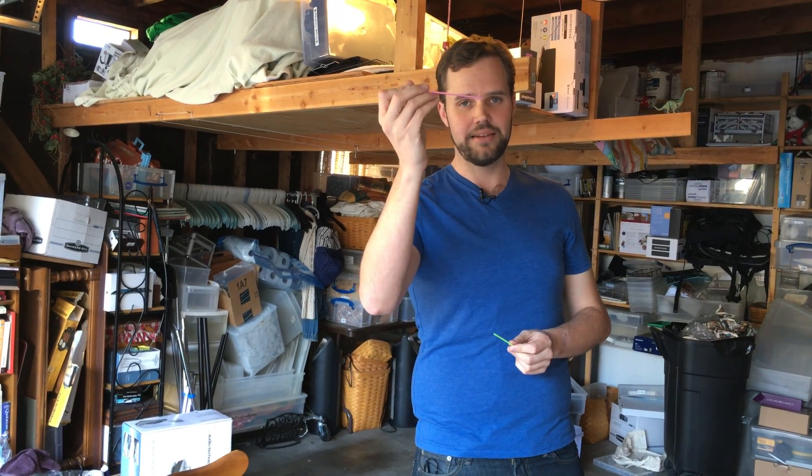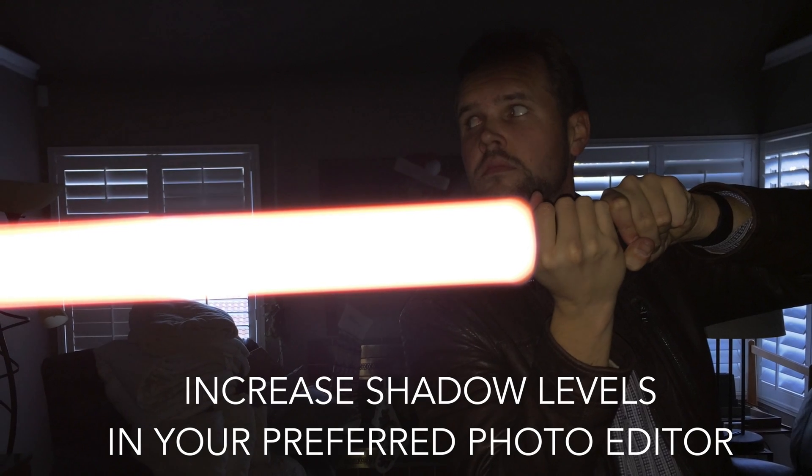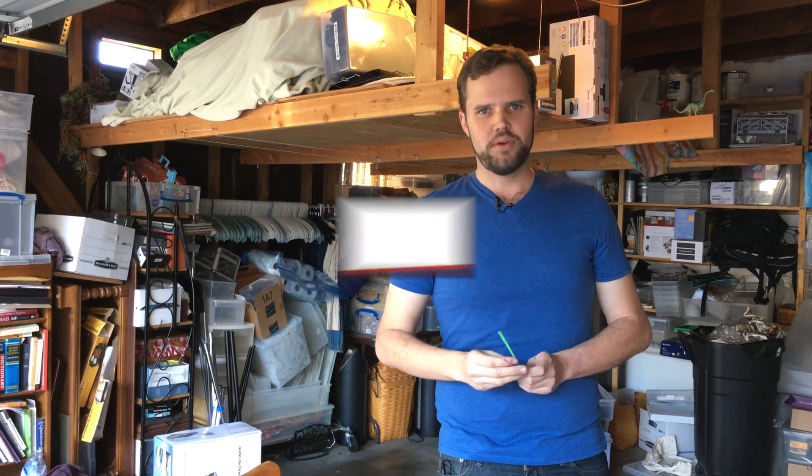The trick is, once you're done with the photo, you want to make sure you boost the shadow detail because it's probably going to be very dark behind the lightsaber — the flash exposes for the lightsaber slash straw. Go into your photo editor and boost the shadows as high as you can, then maybe boost the exposure a little bit too. If you're using an iPhone, that's what they're called. Whatever app you have, bring up the dark parts and keep the light parts the way they are.